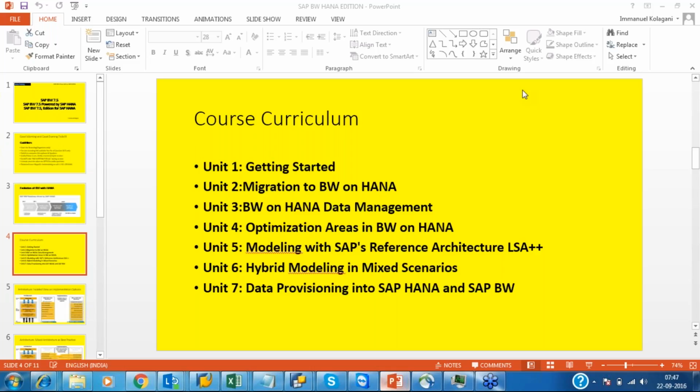But if I have to configure this, I'll have to go into the LT server. The transaction code is LTR, and I'll have to set up the RFC connections between my source system, which is either ECC or CRM, SRM, or BW, or even any other database, and then connect it to the HANA system. That part I will be teaching you, and I'll show you how to import data in real time into HANA as well.